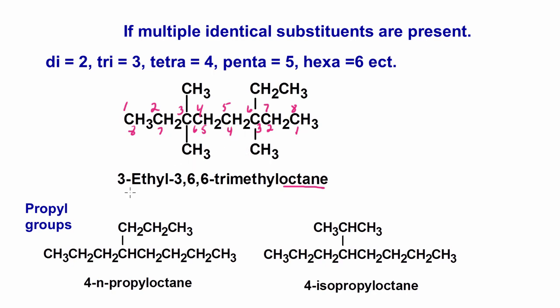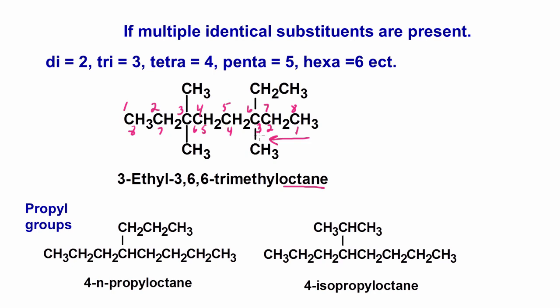Well, what I do is I choose the ethyl group to be on carbon number 3, and then the methyl groups to be on carbon number 3 and carbon number 6. So why don't I just call it 6 ethyl 3 6 trimethyl octane? That's because in a case like this, the ethyl group has alphabetical priority. So I want that on the lowest number. So I go ahead and number this way.